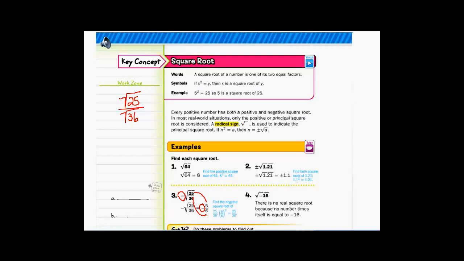Number 4, square root of a negative. That's an interesting dilemma you got there. If it's a square root of a negative, that means a number times itself has to equal a negative, which is not mathematically possible. I know that 16 is going to be 4 times 4. But that's a positive 16. What if I put negatives on both of them? What's a negative times a negative? A positive. So there's not actually an answer for this.